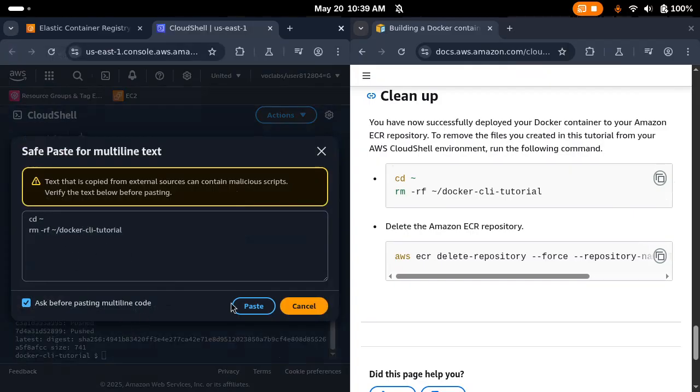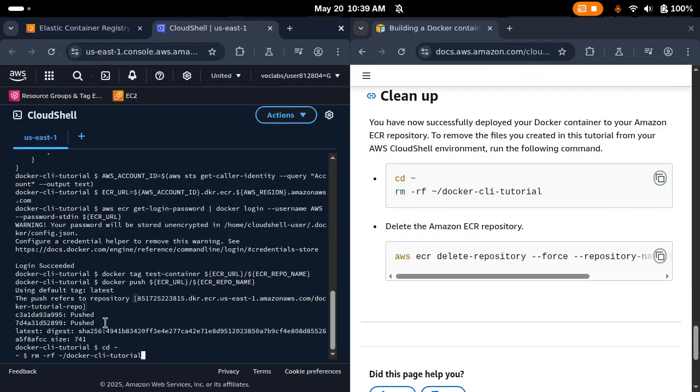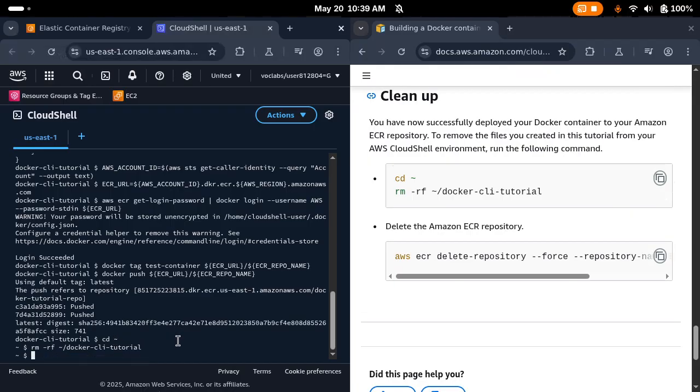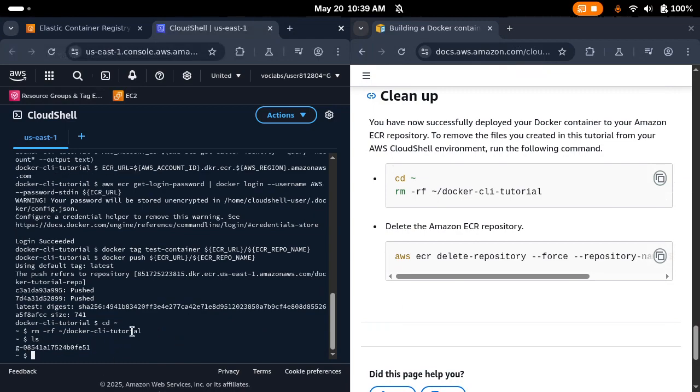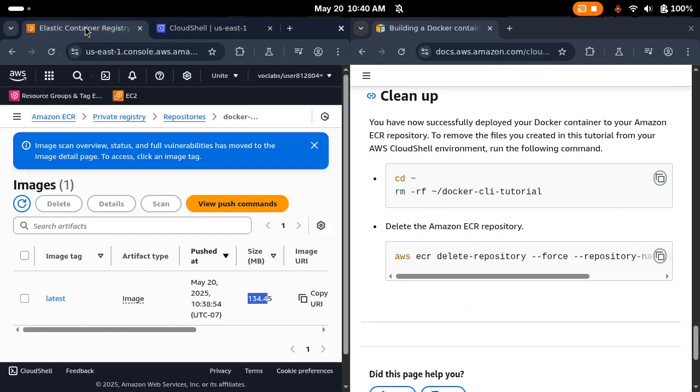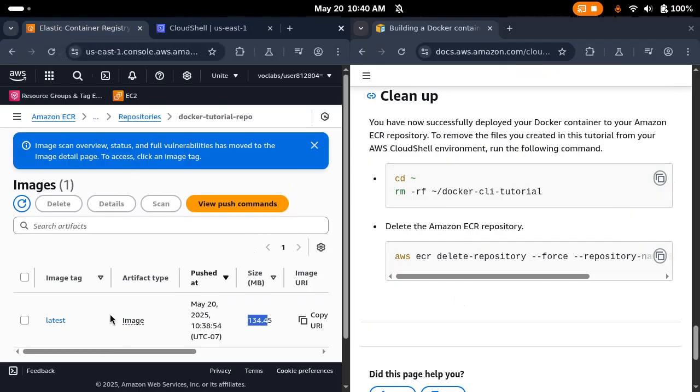CD go, and then we can remove. It says RM means remove. -RF means recursive folders. So then now that will get rid of our, yeah. So Docker CLI tutorial is now gone, and the registry is still present.